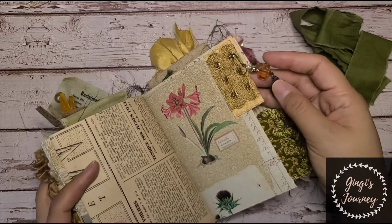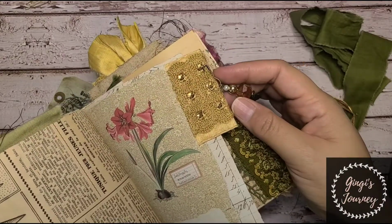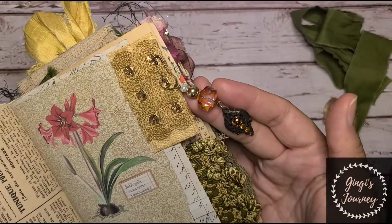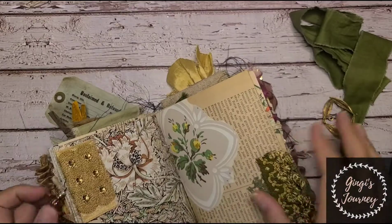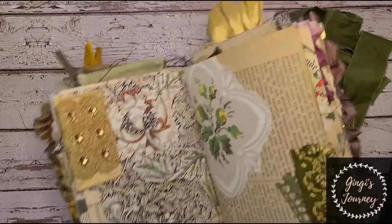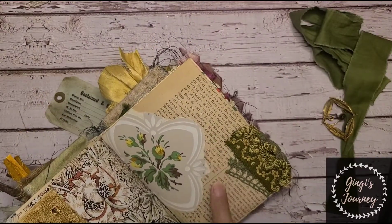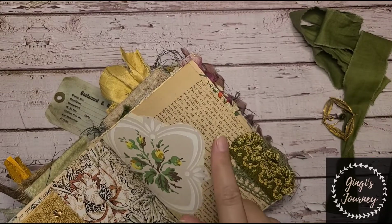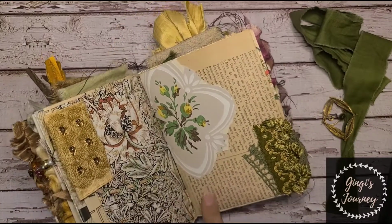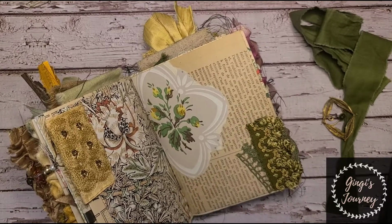Another one of the Nature's Gifts, and this is from Boho Tree, this trim. Not sure if you could see it. And there goes that charm that I hung there. More of the William Morris. This is a French book page, and I received this in Patreon mail from Handmade of Stardust. She sends monthly packs as well with vintage papers, and that came there.